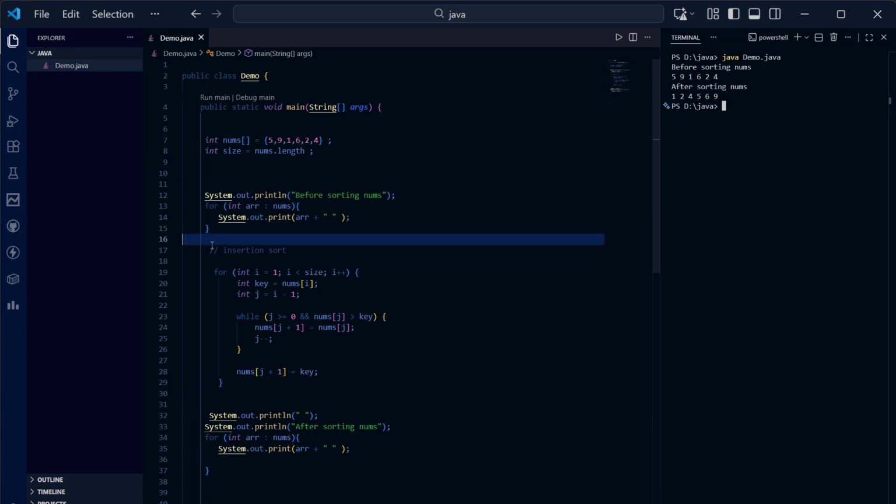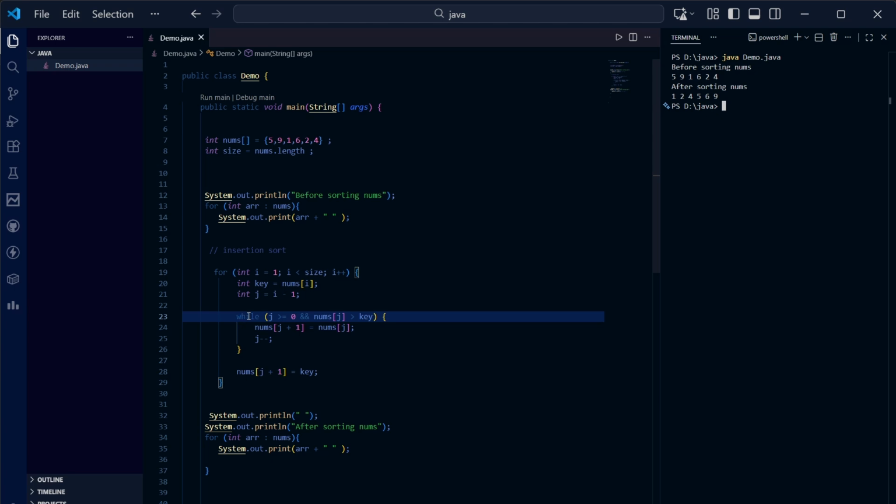In insertion sort you are also going to have two loops. If you are using two loops, definitely mark it as order of n square. If you are using one loop, that is order of n. As you are using a for loop, and inside that again a while loop, that is order of n square. So all three, bubble sort, insertion sort, and selection sort, are order of n square, because you are using two loops here.